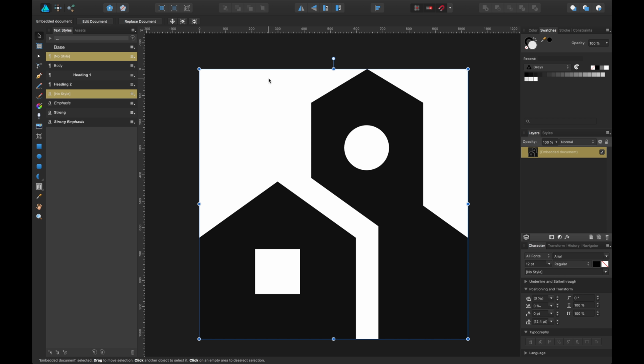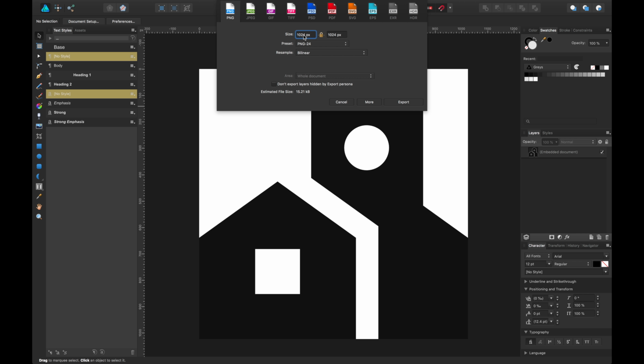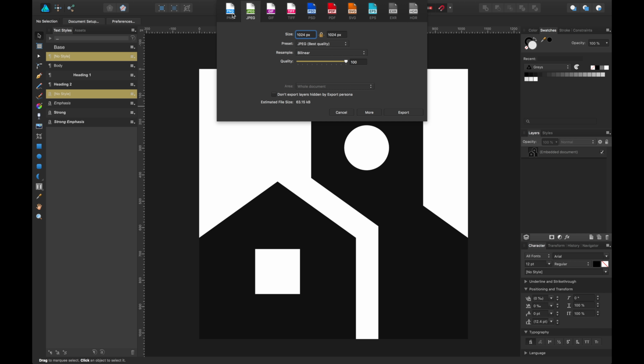So a really quick tip I've run into in the past that was a gotcha initially with an Affinity Designer or even an Affinity Photo document is to save a layer with a transparent background. So say it's got a transparent background, but in your document you see this white background, which you don't want. If you were to save this out right now, you're going to have white for sure in the background.